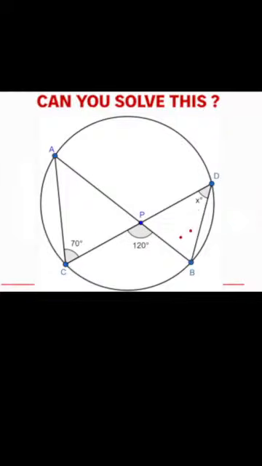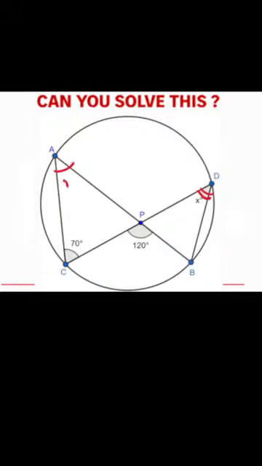Yes. What you guys can do, either if this is 70, this is also going to be 70 because they are on the same segment. Or we can say if this is x, this is also going to be x, right? Because they are on the same arc, correct? Now for this triangle, I'm using this triangle now. No, x is not 70. Benny, x is not 70, x is 50. See here.